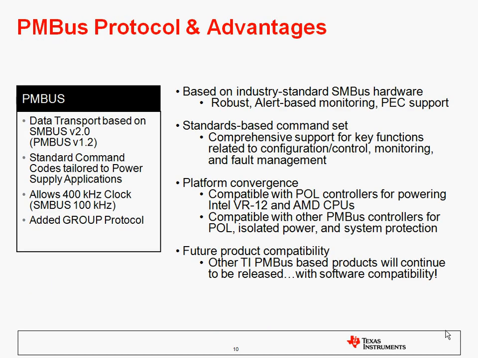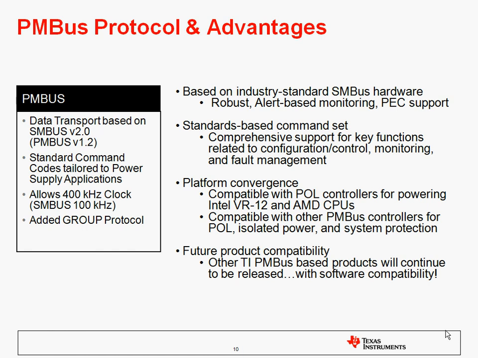From a protocol perspective, PMBus relies on an industry standard hardware interface called SMBus. It's very robust. It has monitoring with an alert-based system to reduce the amount of bandwidth that it takes, and it has error correction. It is a standards-based command set, so it has a lot of standardized commands that are handling all of the popular functions for configuration, control, monitoring, and fault management.